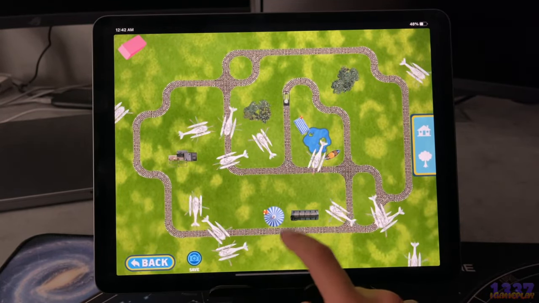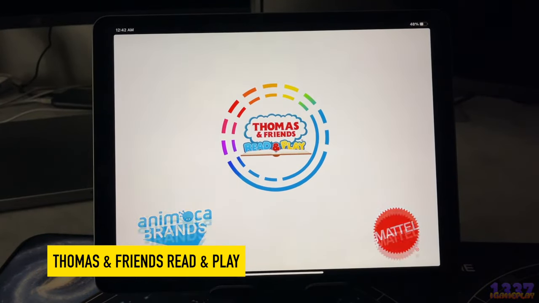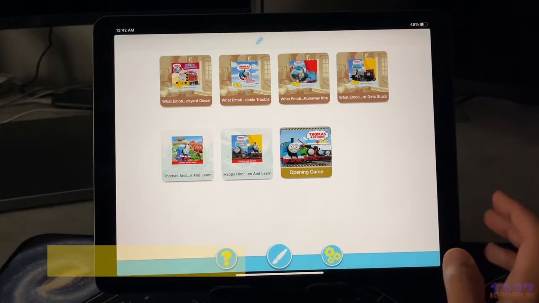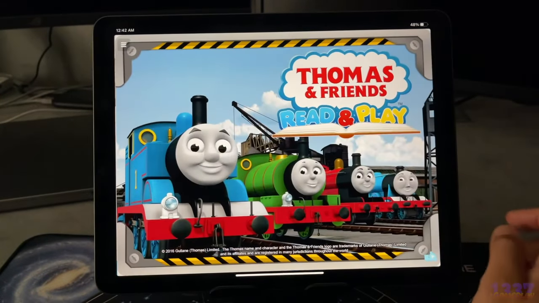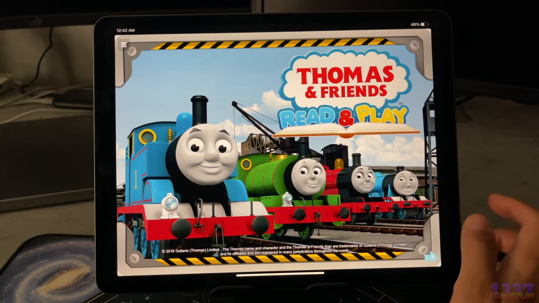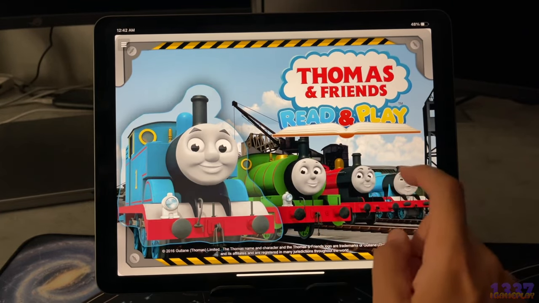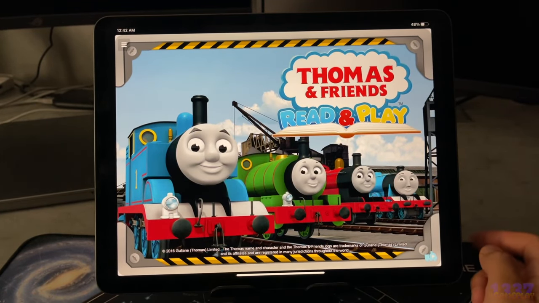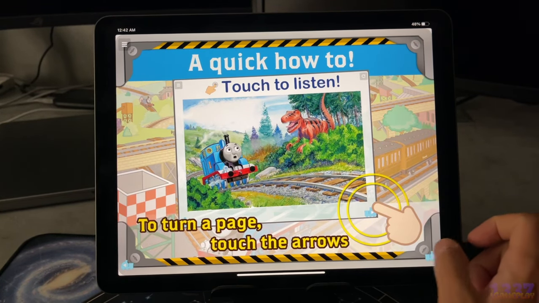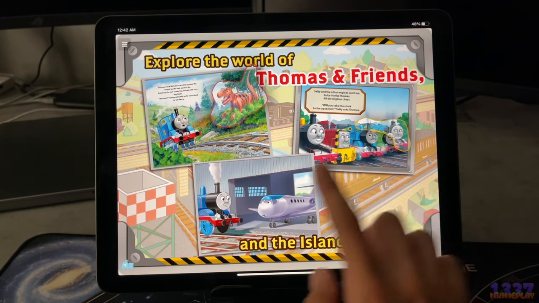Cool! Let's go to the last game. Let's check the final game. Thomas and Friends Read and Play. Welcome to Thomas and Friends Read and Play. Touch Thomas and we'll get started. I don't want to touch. Let's touch Percy. No? Only Thomas. To turn pages, just touch the arrow button in the corner.